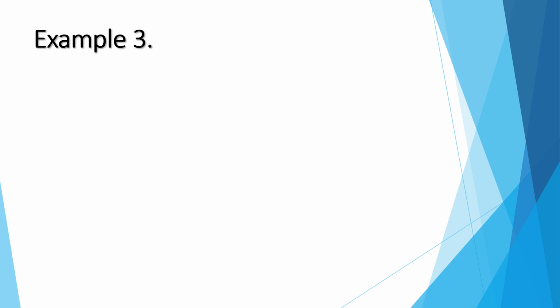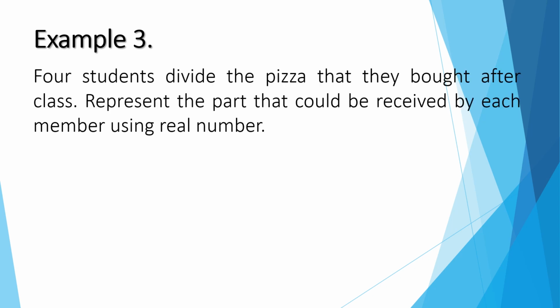Let's have example number 3. 4 students divide the pizza that they bought after class. Represent the part that could be received by each member using real number. So, meron daw 4 na estudyante na naghati-hati sa pizza na binili nila pagkatapos ng klase. So, i-represent daw natin ang bawat part gamit ang real number.